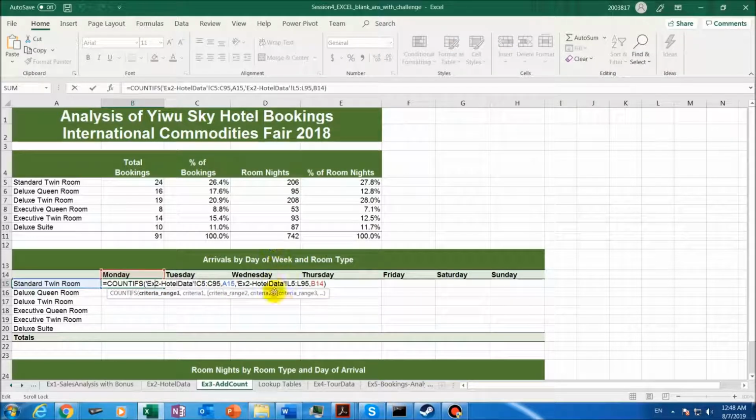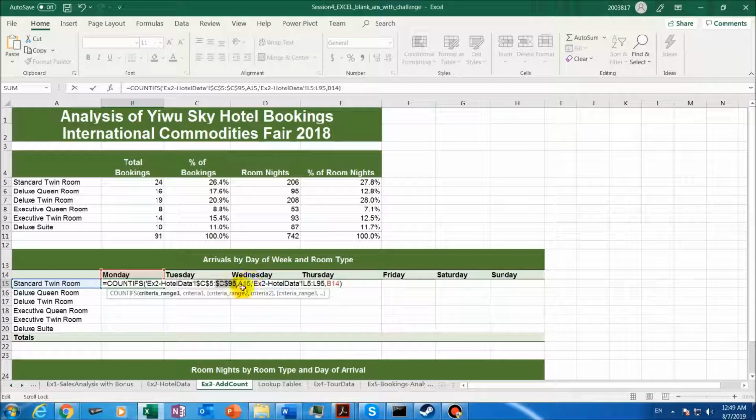Now let's take a look at our formula and check whether it's in a format that can be copied to the rest of the rows as well as the rest of the columns. So C5 to C95, that must be absolute. Now A15 refers to the room type. When I drag this formula down here, we want A15 to adjust and become A16, A17, A18, and so on.